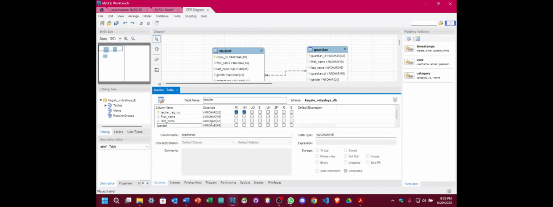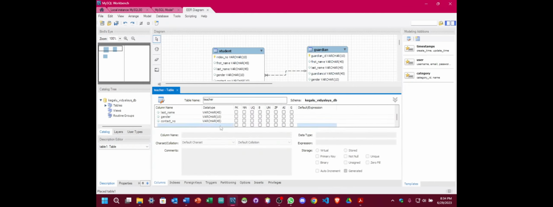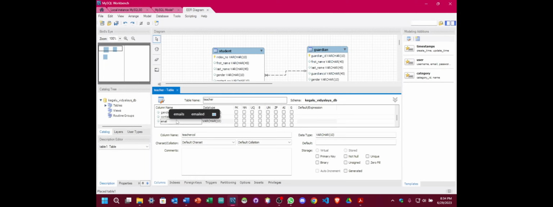The last column is email, length is 50. So all columns have been created: teacher ID, first name, last name, gender, contact number and email.